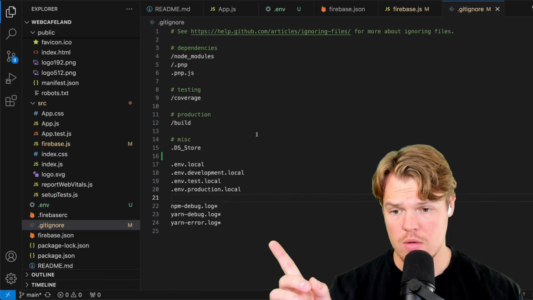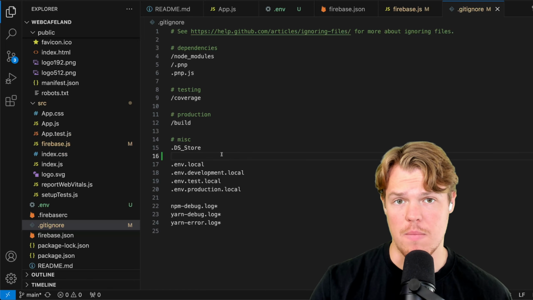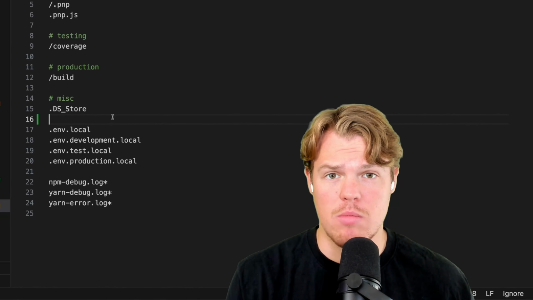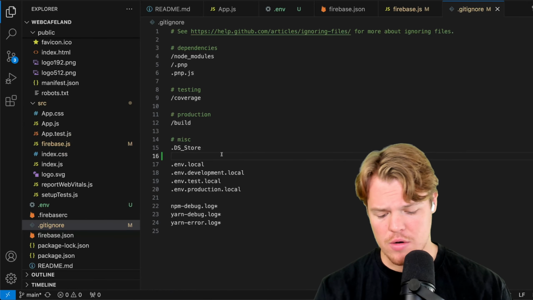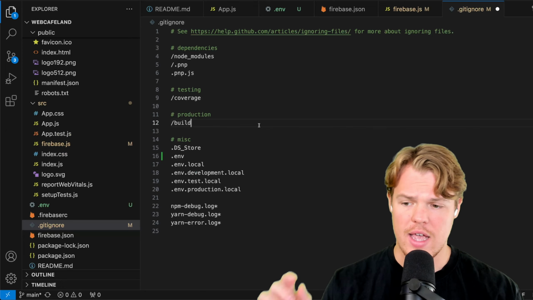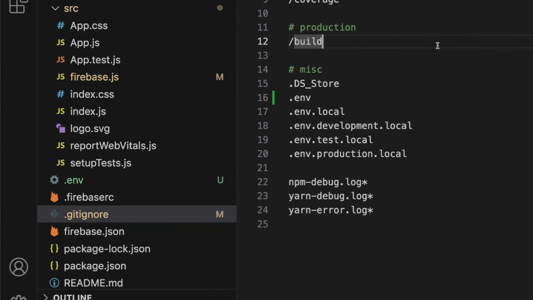I want you to notice the change here. It's green right now, which means it hasn't been pushed to our GitHub. It's like, yo, I'm supposed to be in the cloud, bro. Put me in the cloud. But when I add it here, .env, that green goes away.